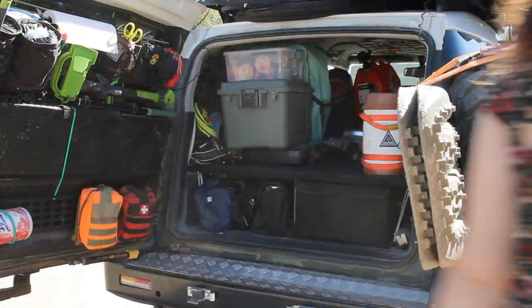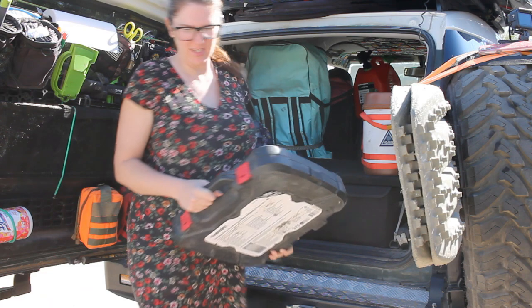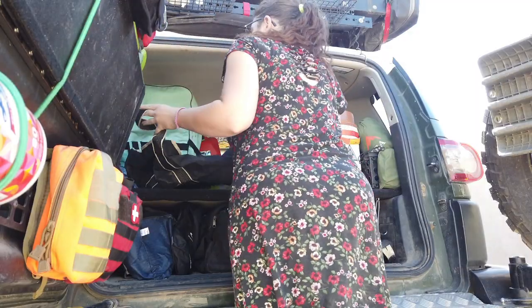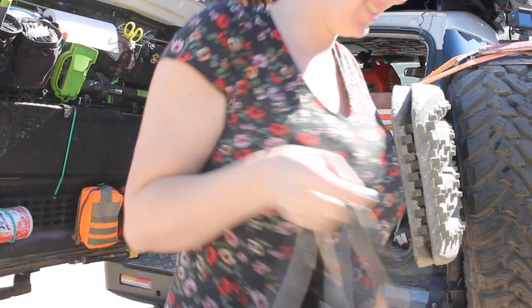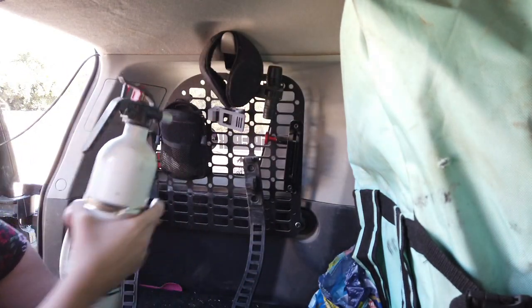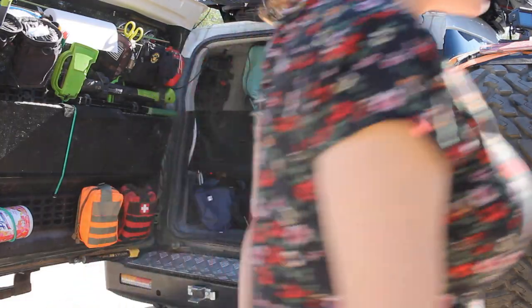Got a headlight. Walk stick. Another headlight. Heavy boxes. My tools are underneath, so I'm going to put them over here. A little carrying case, which I think I'm going to put all my stuff in. Stuff has to go in it. We have to take this stuff off. Now we have to take the old thing down.